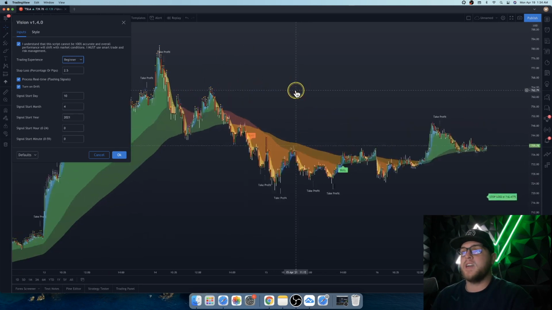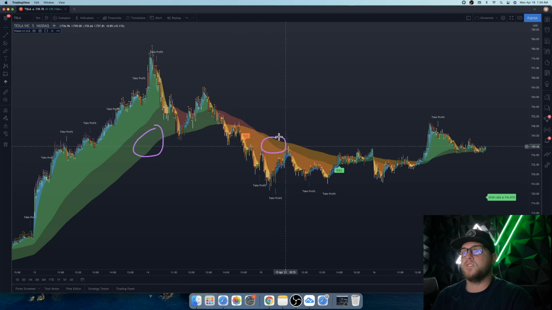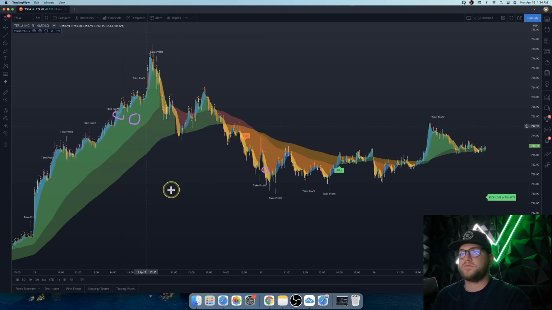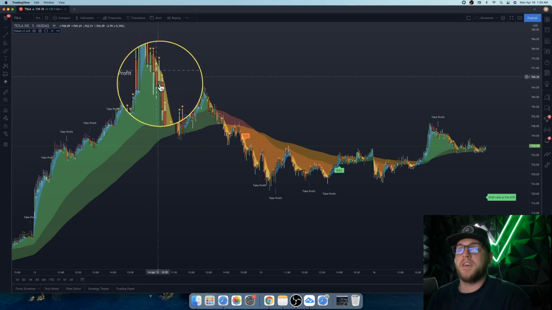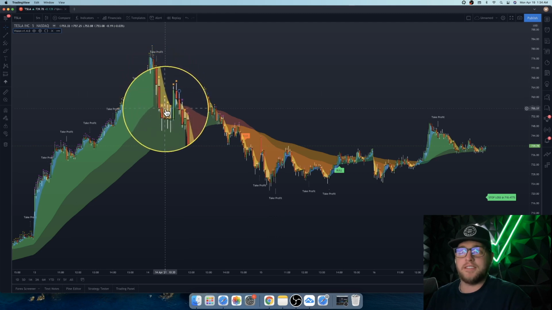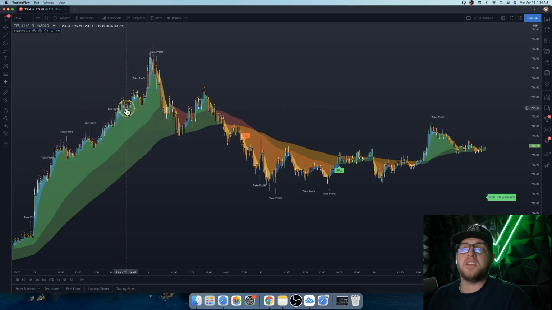And it works the same way with the red and the short positions. Okay, so you start to see the red show up. I think of the red right here, the dark red, as our dark green right here. And then I think of the orange as our light green and our yellow as our blue. Again, you can see here that our blue started to turn to yellow all the way up here, and so you had an early indication of what was going to happen. You can see a little bit of yellow in here, but it only lasted for about 10 to 15 minutes, and then it went back into the blue area again.